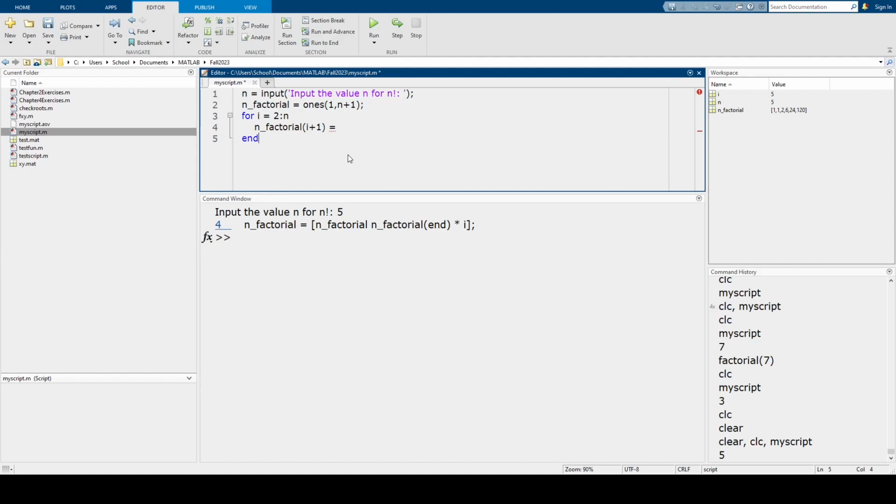The second entry of the vector is 1 factorial, which is 1, and the third entry of the vector is 2 factorial. Okay? So this is our first instance where this would be an easier program to write if we started counting at 0 instead of counting at 1. But for MATLAB, all of our indexing starts at 1.